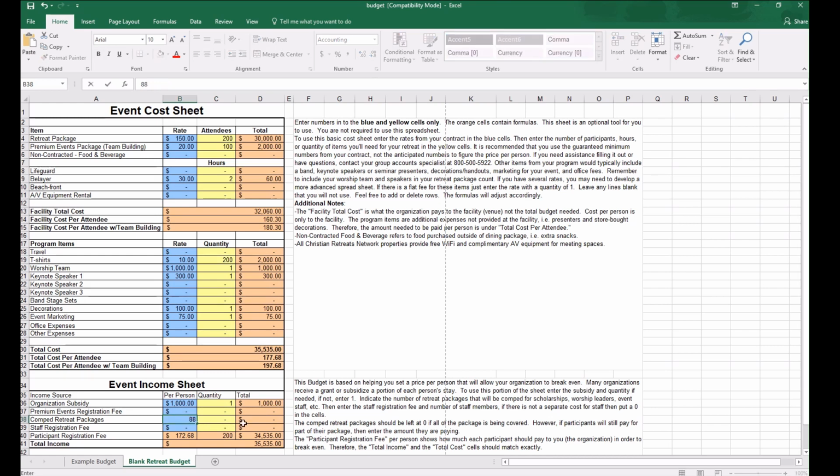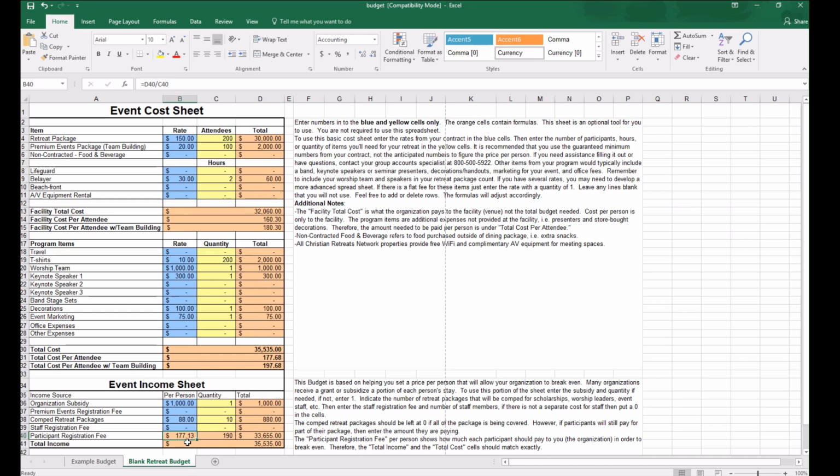Now, your quantity is 10 people, since your first 10 registrants are getting that incentive there. And then to wrap that up, there is no price difference for staff, so we will leave that last row 0. The participant registration fee in the per person column is what you need to charge guests in order to break even. So that's that item there. Therefore, you will have to charge them $177.13 for everyone in your group but the first 10 people who have the early bird special.